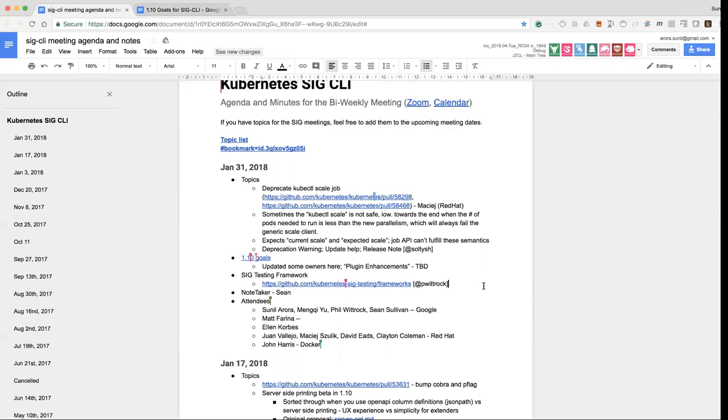So if you are building any tools and you want to test them and you need a Kubernetes cluster, this is actually a really clean, lightweight alternative.